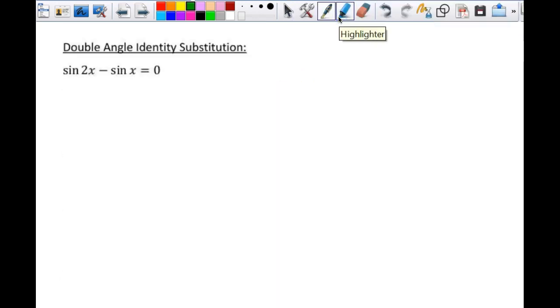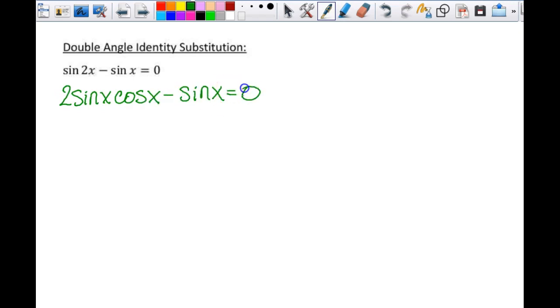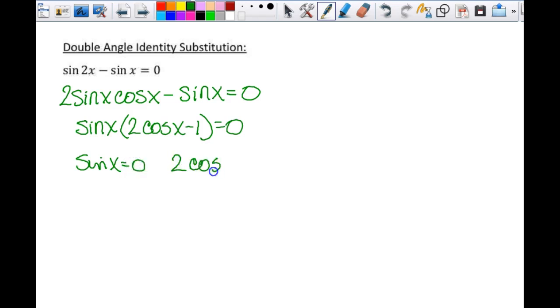All right, so here, this is sine of 2x. It's not cosine of 2x. Now, do you have a bunch of options for this one? No, and this one really isn't that bad. This is just 2 sine x cosine x minus sine x equals 0. Okay, so that looks way more doable, right? What would I do here? Factor out. Okay, so I'm going to factor out the sine x. That leaves me with 2 cosine x minus 1 equals 0. So now sine x equals 0 and 2 cosine x minus 1 equals 0. So I'm good here. This needs to become cosine x equals 1/2.